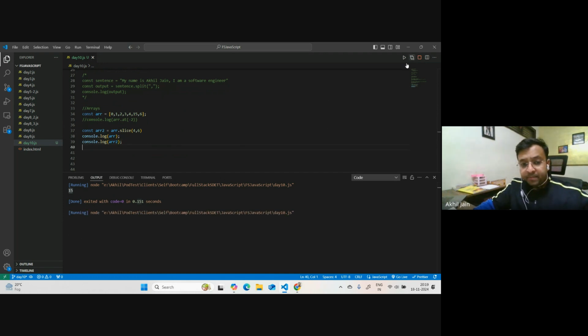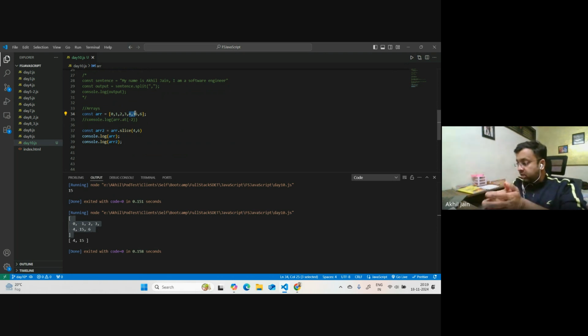Let's run this. If you see, the original array is not impacted. It still has that 4 and 15 there. It did not cut that item from the original array. It just copied those values from that array and gave them back to this new array.